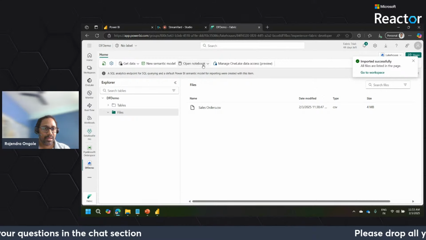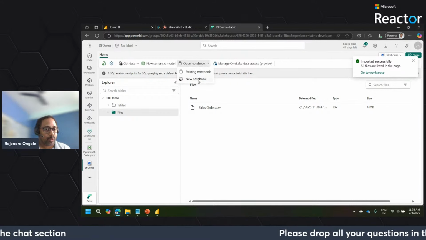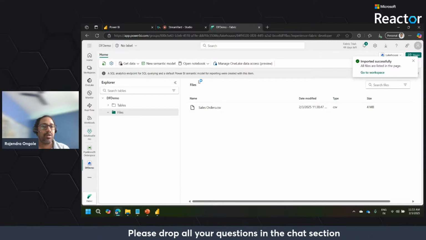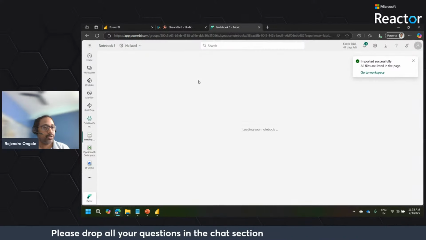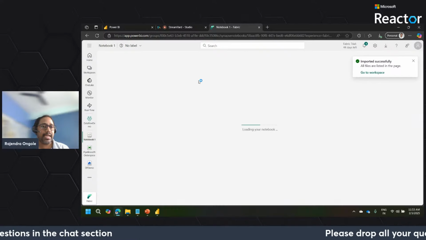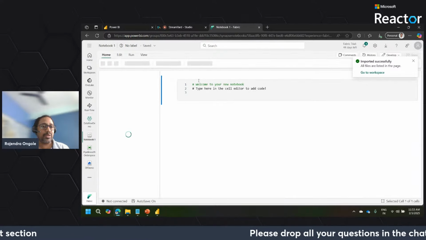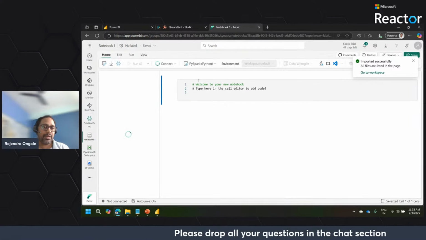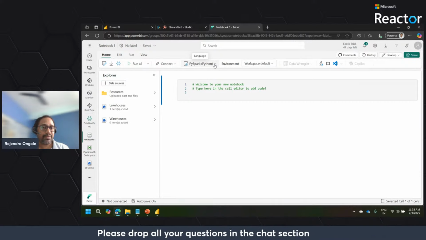See here, you can create a new notebook, and it will also support all the different languages you are aware of, like PySpark or Transact-SQL, which has been recently added. We can write the statements also. Even if you are comfortable with Spark engines, we can try to configure languages like Java and so on.